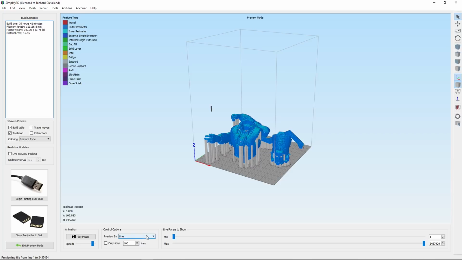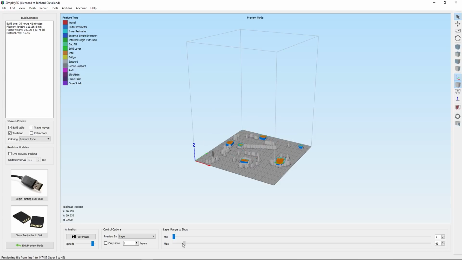Now, some of the features down here, you can preview by line, you can preview by layer. I like to preview by layer a lot of the time. And in this case, we have 721 layers, and you'll find that down in the bottom right-hand corner. Now, this slider right here gives you a look at the build plate.